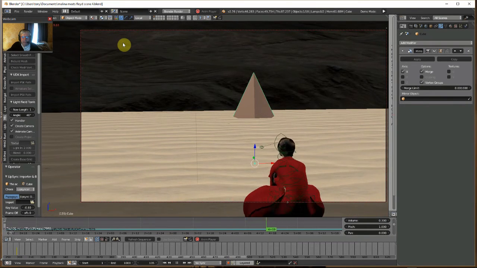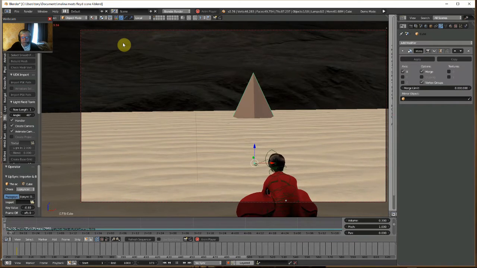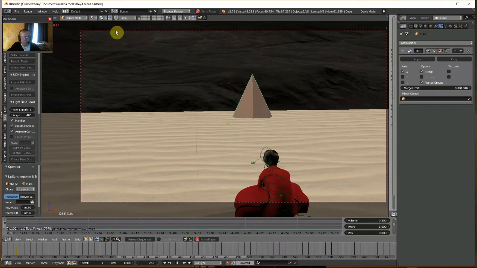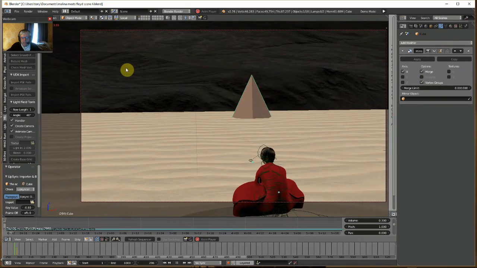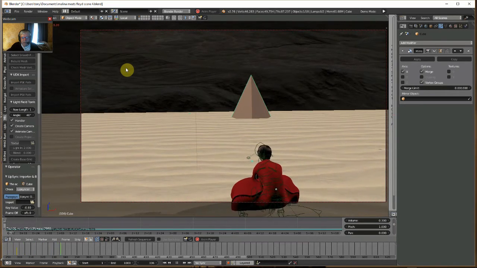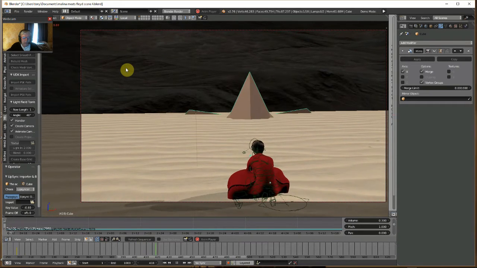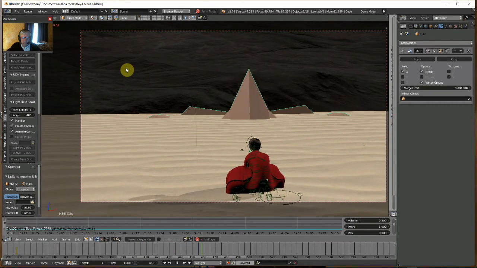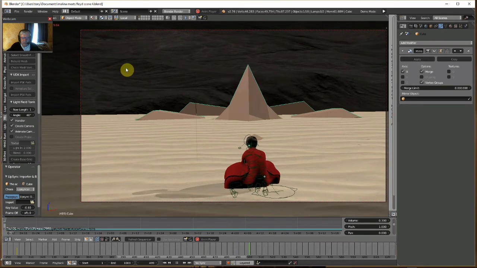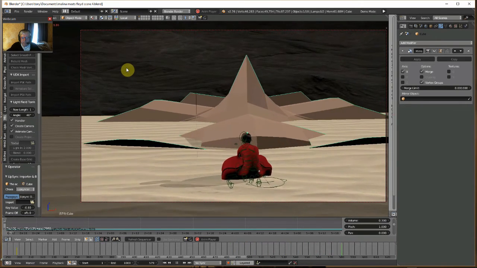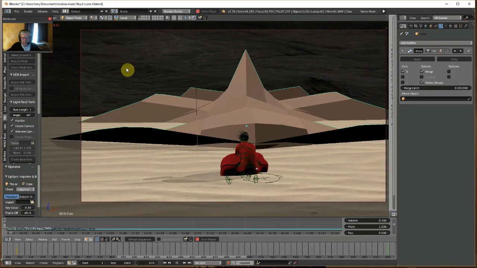Here's Melina. She sees the obelisk. She crouches down. She's not sure what she's looking at here. She's familiar with this part of the desert. She's never seen this before. Something new starts to rise up. It's going to communicate with her. She's frozen. She doesn't know what to do.